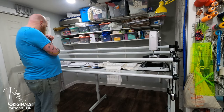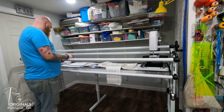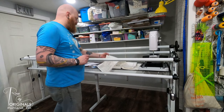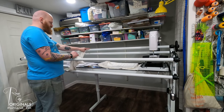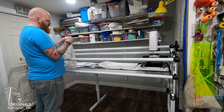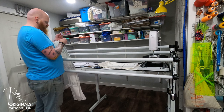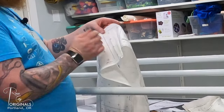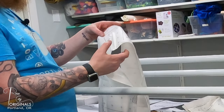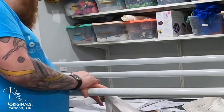Now for the leaders themselves. The narrowest leader cloth, that's this one right here, goes on this bar. So for here, we also need to find the center. I'm going to mark it here as well because that will come in handy later. So I marked center up at the Velcro and down at the hem. This is where you're going to attach your quilt, so it's always good to know where the center is.